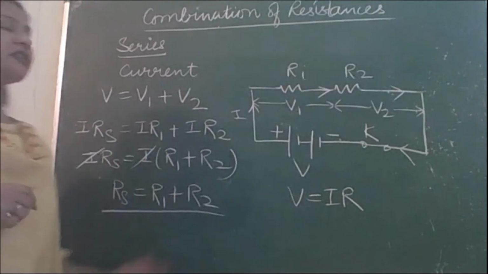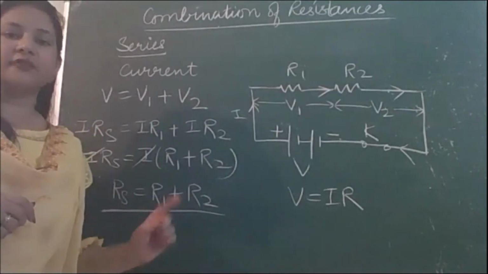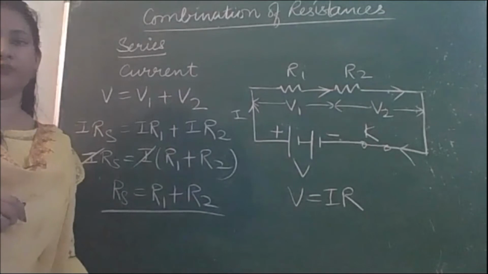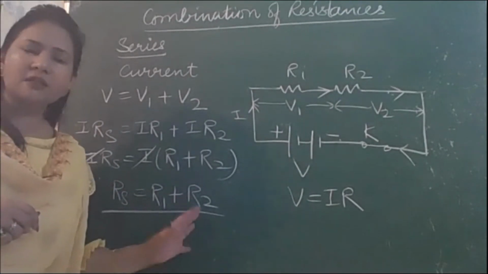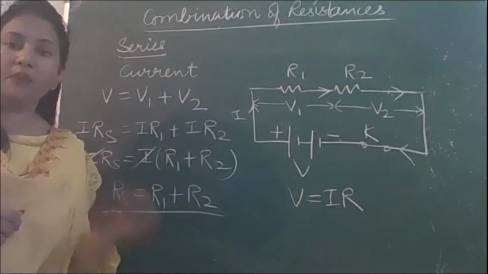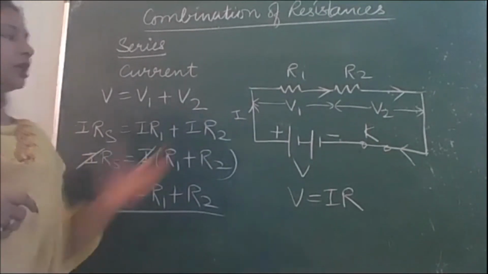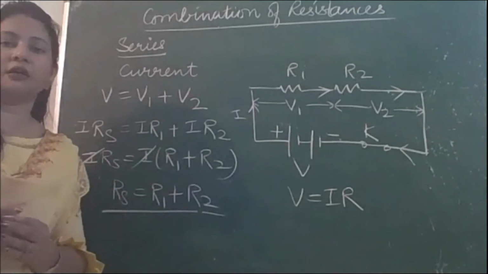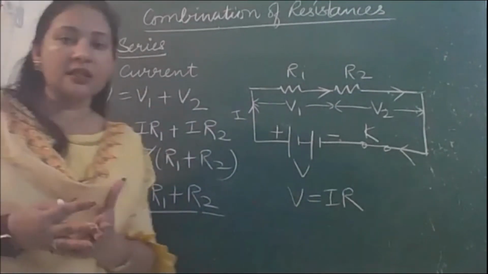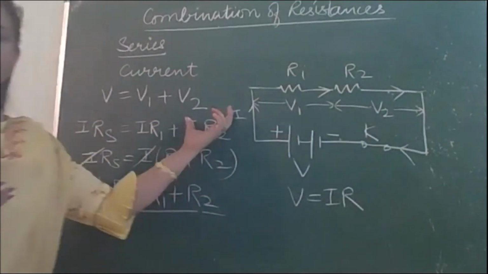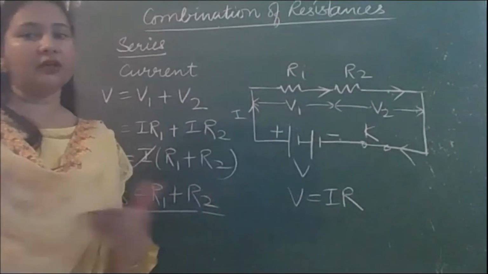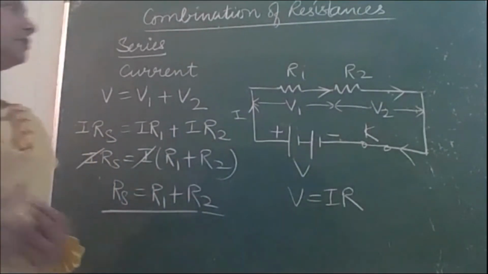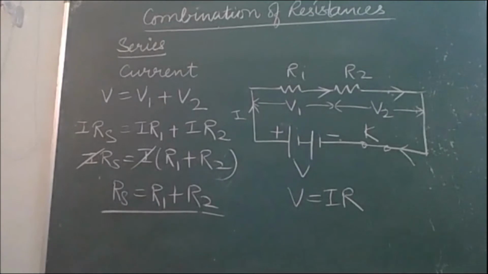So in series we will simply add the resistances and this will be the maximum possible value. Okay, if we connect the resistances in series, it will give us maximum possible resistance and minimum possible current. This can come in your exam in this form. They may give you 3 resistances, so add one more term, plus R3. If there are 4, then 4 terms, if 5 then 5, like that. Okay, so this is combination of resistances in series.